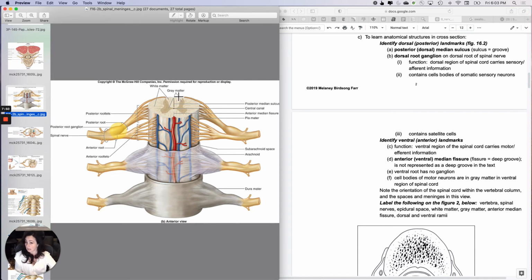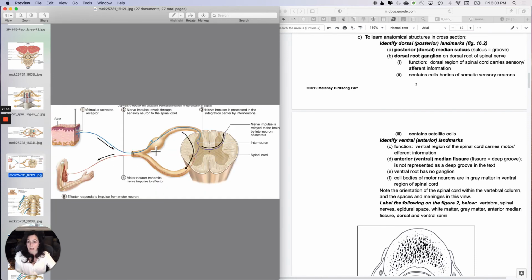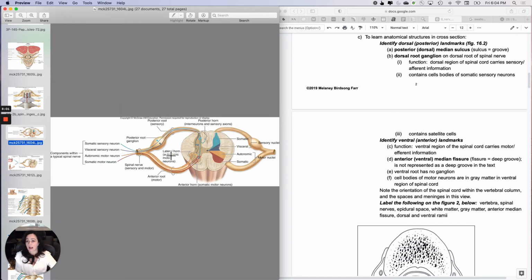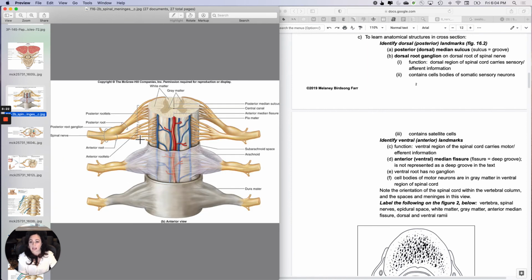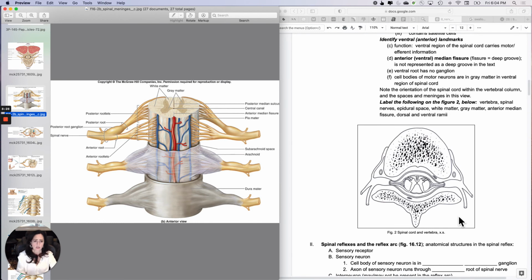Posterior root has the ganglion, so you can tell that's the back side. No matter how many times you look, the posterior root has the ganglion. The posterior root, what we will figure out is that ganglion is involved in sensory function. And it has those unipolar neurons in it that are sitting in the ganglion that we looked at in the first set of notes. So that's a good posterior landmark. A good anterior landmark is that the ventral root never has any ganglion, and then the shape of the gray matter also works. So you can use whatever you want, just make sure it's really, really dependable.